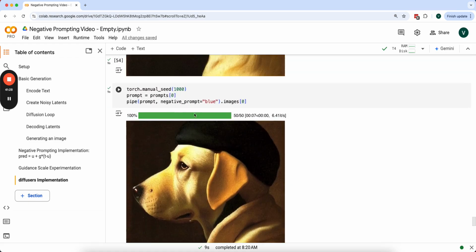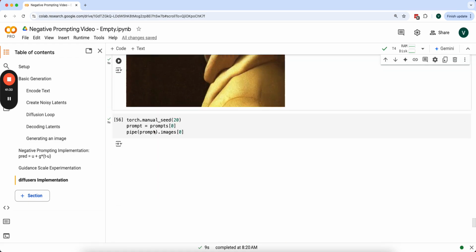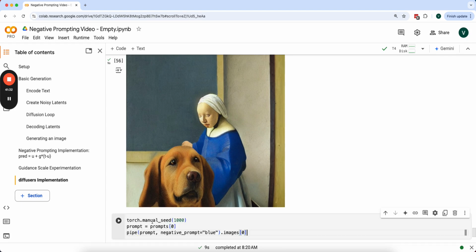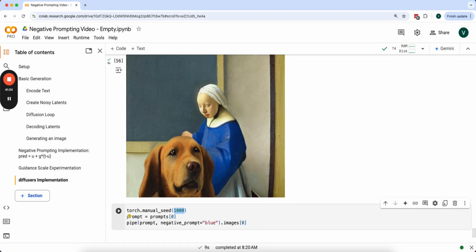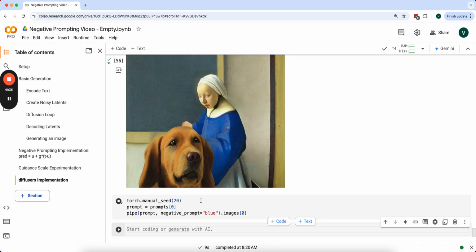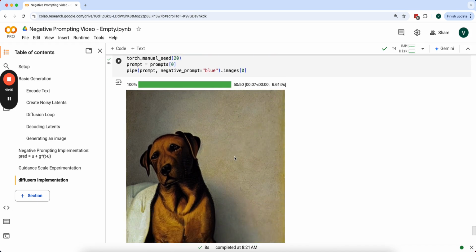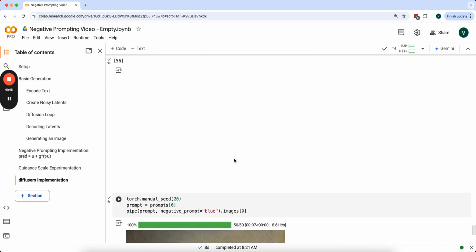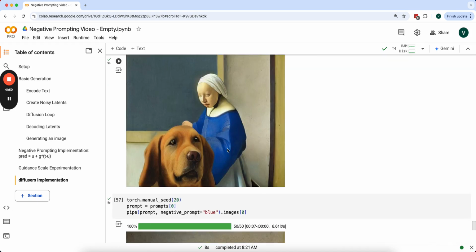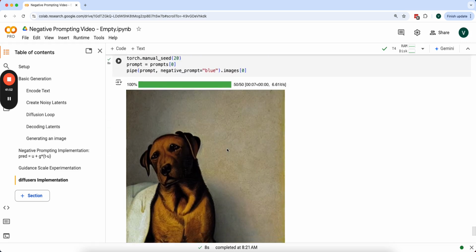If I copy my negative prompt code down here and give it the seed of 20, this is where the success of negative prompt is a bit fuzzy, because did it remove blue? Yes, it did, right? This person's blue dress is no longer there.